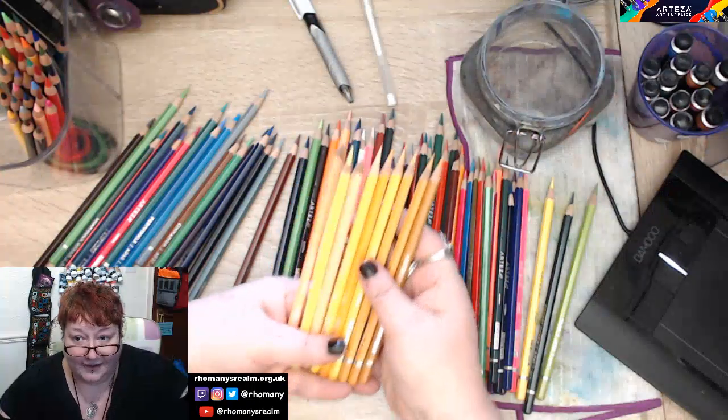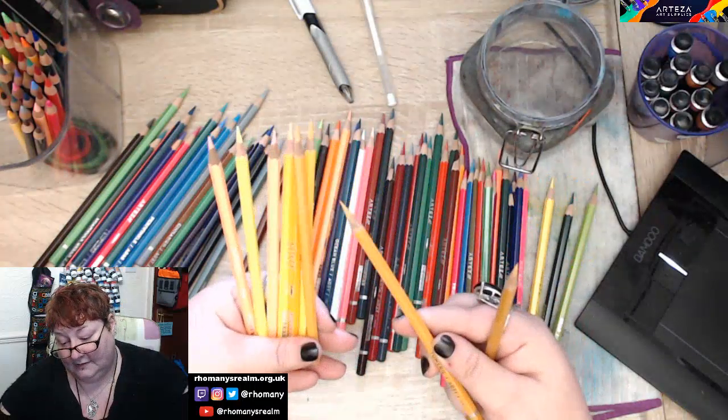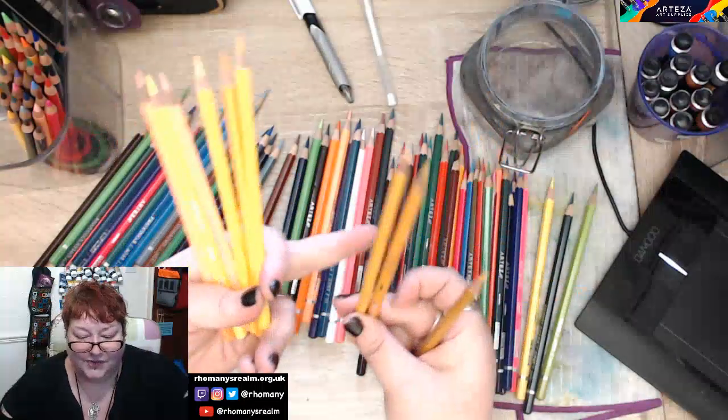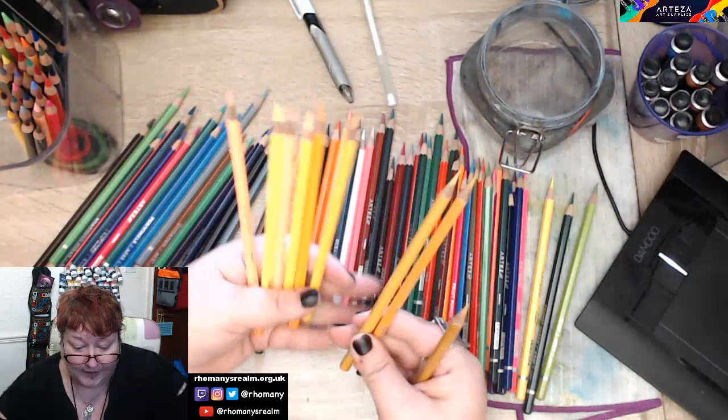So if you are on a very tight budget, I think 48 would be enough. You don't need turmeric and honey. I mean, the difference is there, but the difference is negligible, if I'm honest.